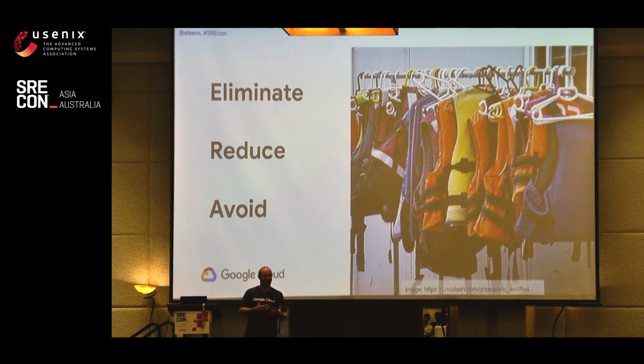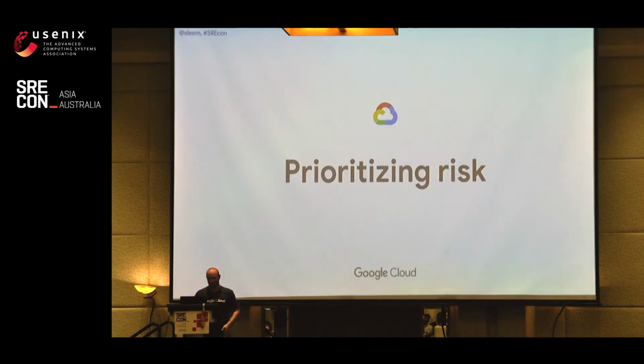And we're all time poor, we all have a lot of demands on our time and a lot of different things that we have to achieve. So what we actually need to talk about is prioritizing. How can we take a set of risks and prioritize which ones are the biggest threat to my error budget? Which ones should I be addressing first? Or which ones do I need to mitigate, put a little bit of effort into to take away the bulk of the risk before I can move on to the next thing on the list?